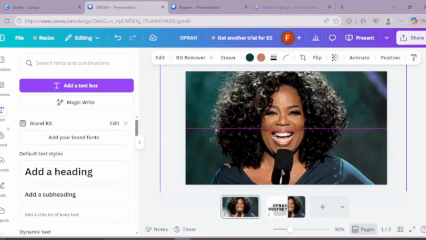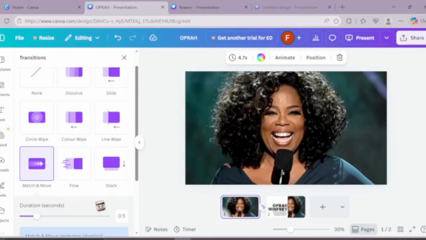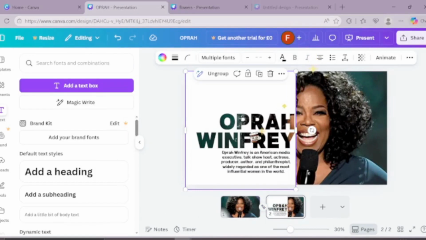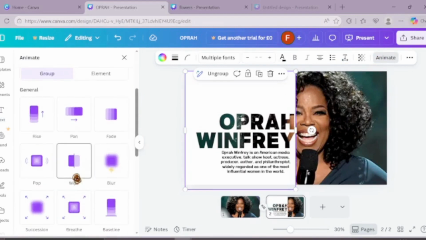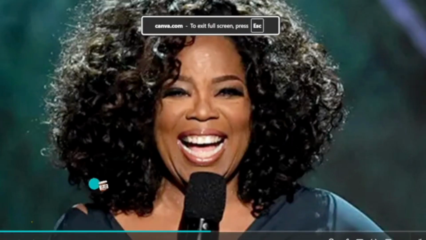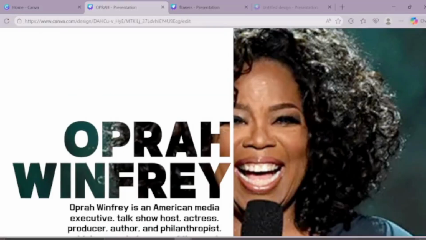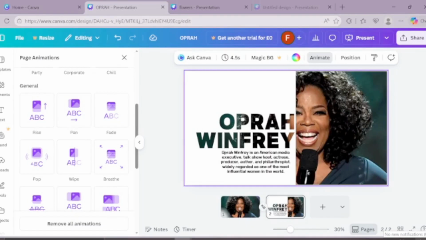And put the person you're talking about directly in the middle. So then we're going to use Magic Move, duration 1 second, like always, and then let's call it box for now. We're going to go to animate so that we can animate the box and wipe. So let's go over to present to see how it looks. So go to the first one, click. So like I said, you can use it for the introduction of your presentation, and then you can go on to what that person is in more descriptive detail.